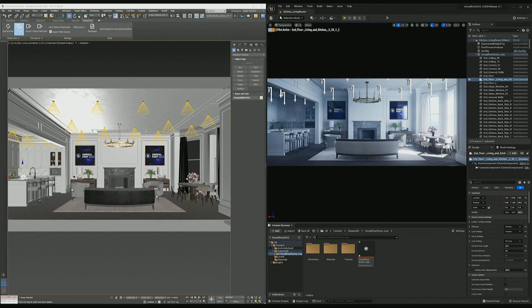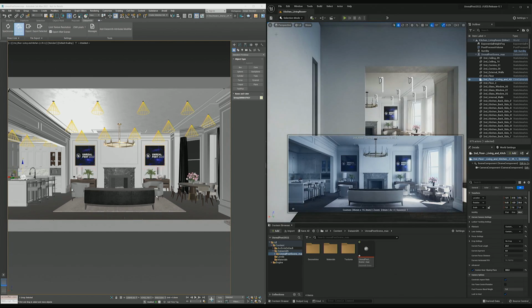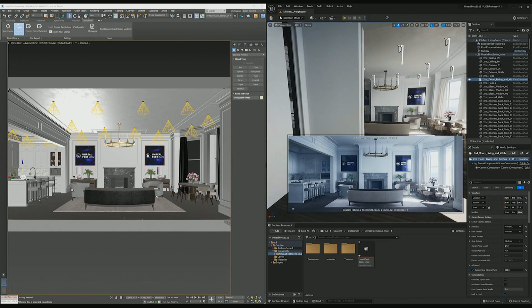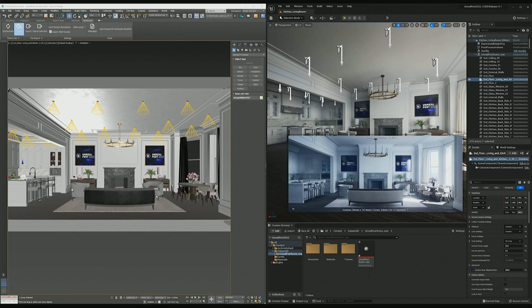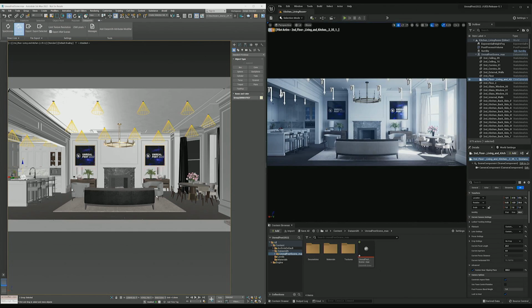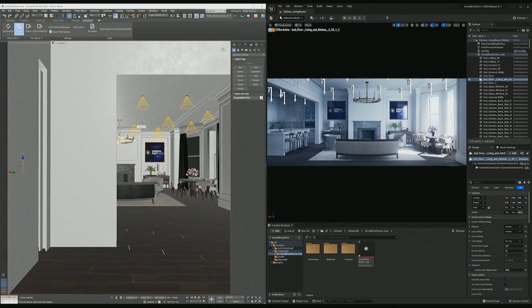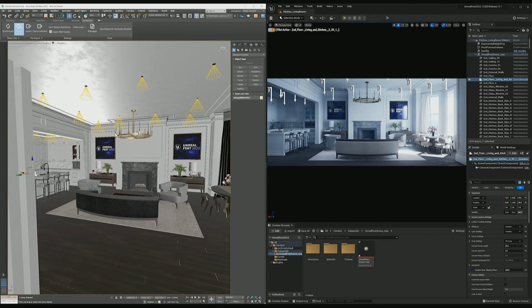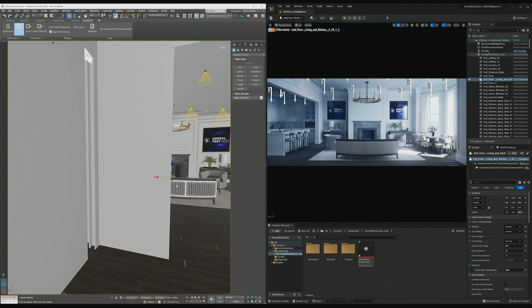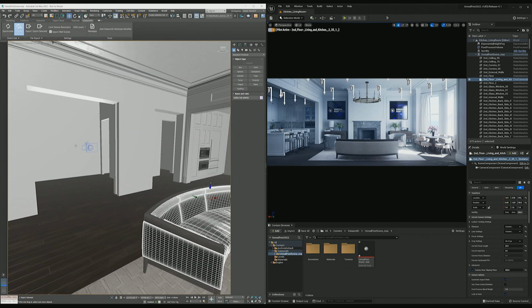But then there's something a bit off. If you've seen earlier in the scene, it was looking a bit more warm. So you see here, the camera tint is not as good. It's a bit blue. So let's go back to the camera and change, in our 3ds Max camera settings, the temperature of our camera. Here we go.